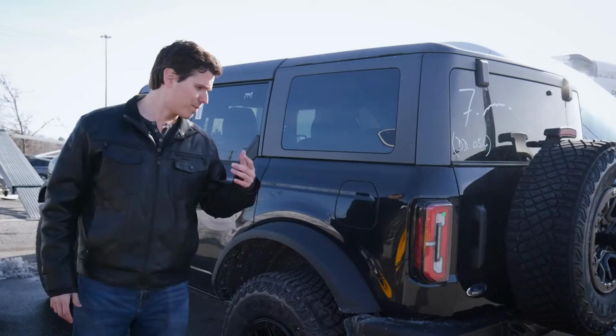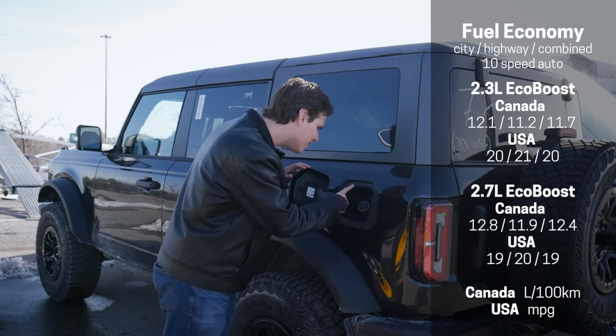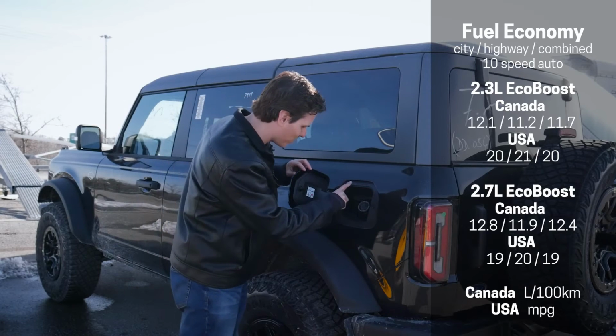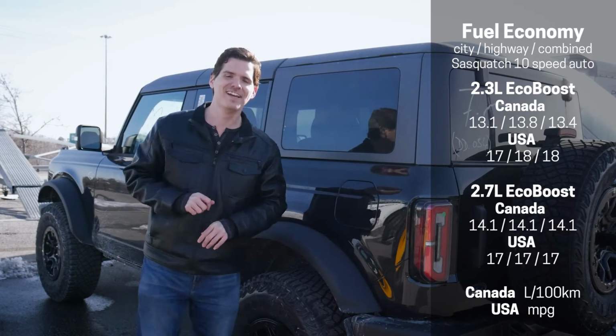Filling up fuel inside of the Bronco is straightforward. Just along our driver's side, capless system, fill up using your fuel hose. Oh, interesting. I think I may have noticed this a tiny little bit, but it's kind of neat seeing it. Just right above the fuel cap there, we do have a series of that old school style Bronco, which is kind of nice, a little nostalgic.